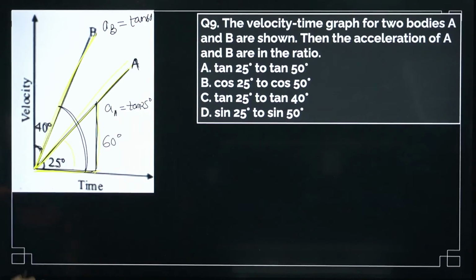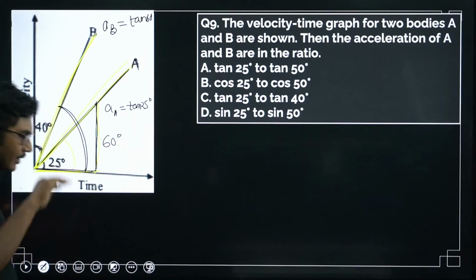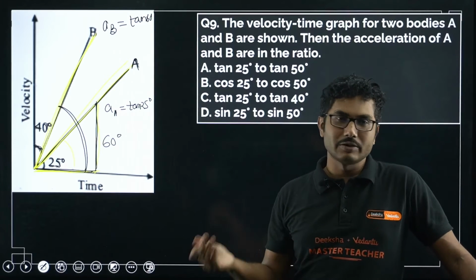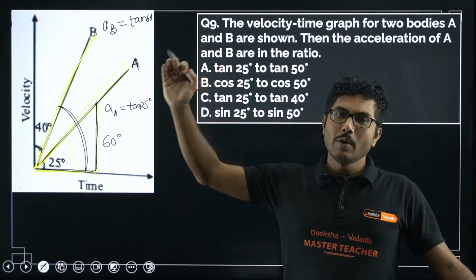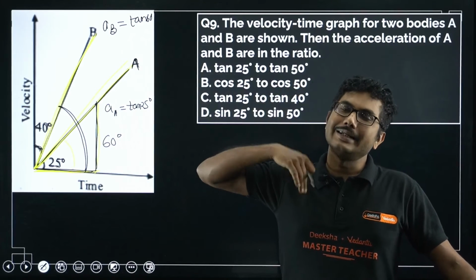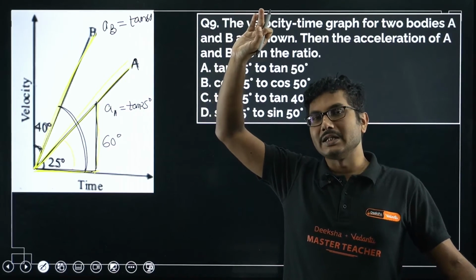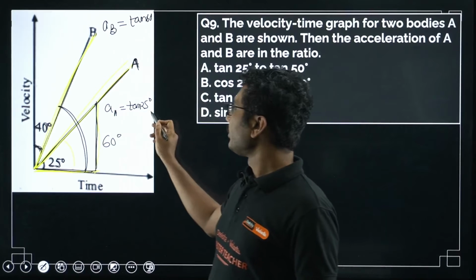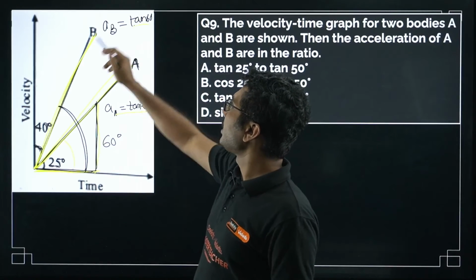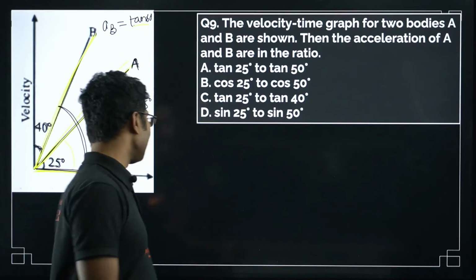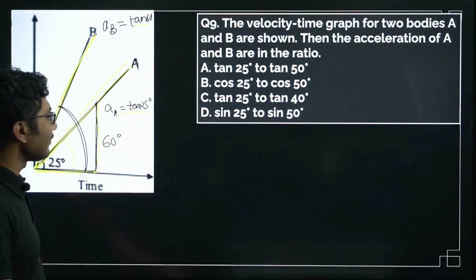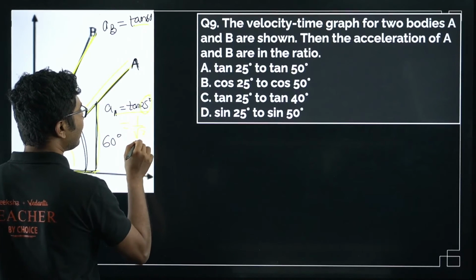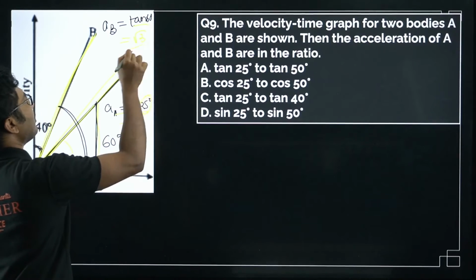Now you have to remember that tan of an angle less than 45 degrees is less than 1. Tan 0 is 0, it slowly increases up to 45 where it becomes 1, and then continues to increase till 90 degrees. So as the angle increases, the value of tan increases. Tan 25 is much smaller compared to tan 60. Tan 60 and tan 30 values we know, but tan 25 we do not. If you consider this angle to be closer to 30, this is 1 by root 3 and this is root 3. So definitely root 3 is bigger.